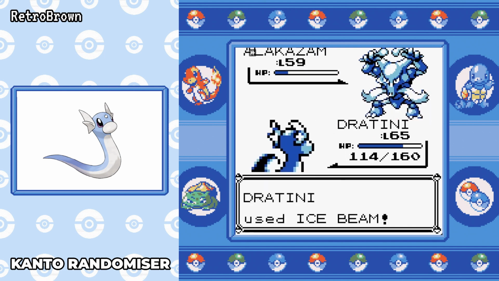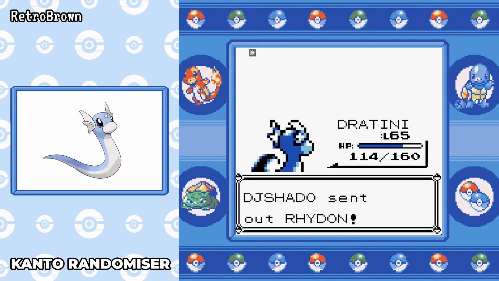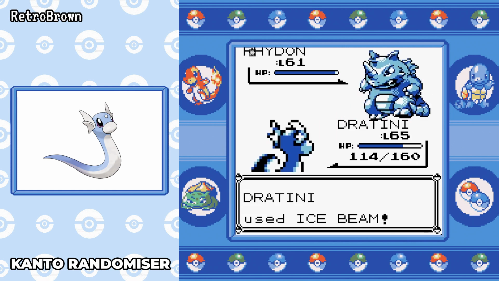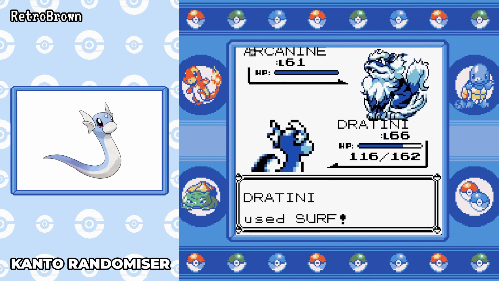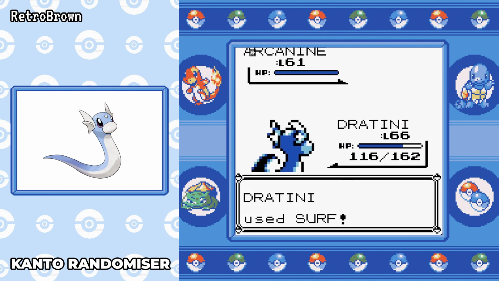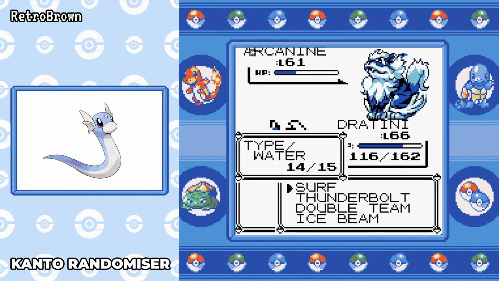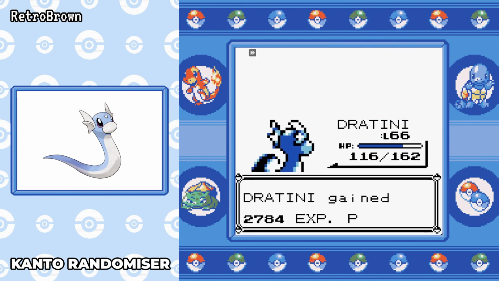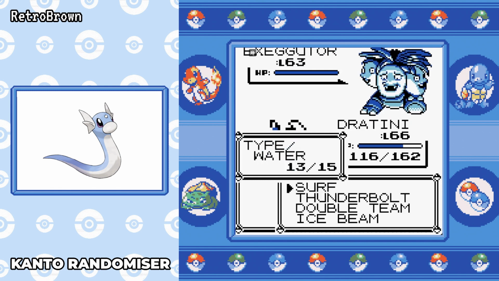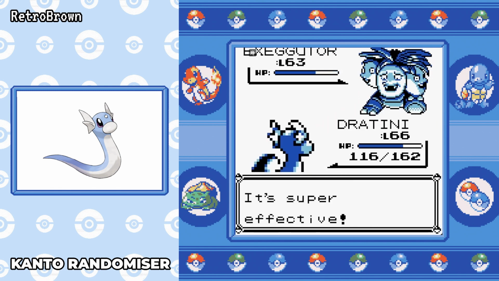We even get... Oh, do we freeze? No, we don't. We take it out in 2. Rhydon comes out. Ice Beam, it's going to take it out in 1. Arcanine comes out. Surf, does that take it out in 1? No, it's going to be a 2-hit KO. It misses with Leer as well. Right, and last, we've got Executor before we've got Blastoise. Yes, we get the freeze on Executor.